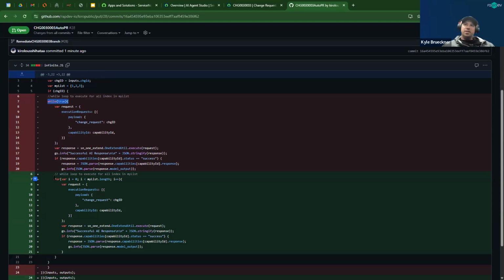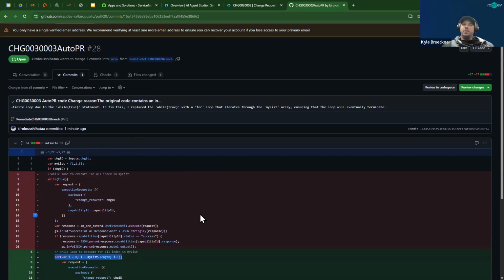So what it did is it fixed it so that the while true loop is no longer going to be infinite. It's actually going to respect the number of elements within that array, which is great news. Wonderful. So it added this commit, removed some bad code, and now the PR is open for somebody to review and approve.